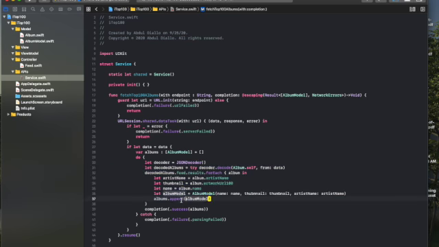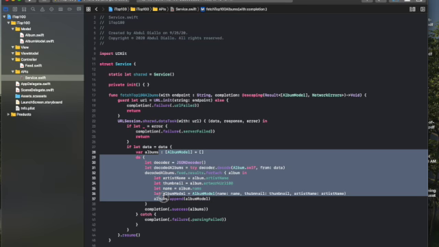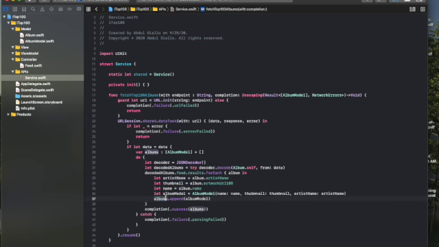Okay, so why don't we go ahead now and remove the parsing logic, put it inside of another function and then call that function here, doing a kind of encapsulation. Let me go ahead and cut this out.